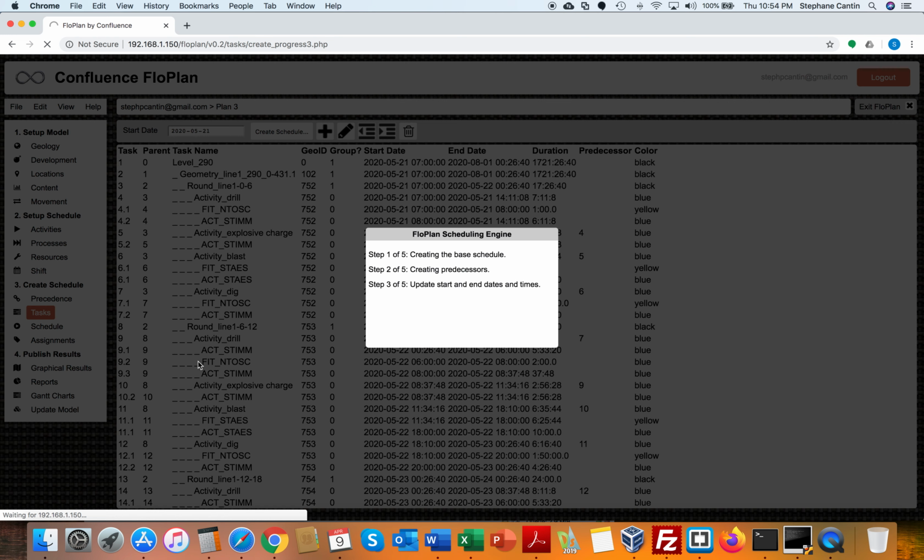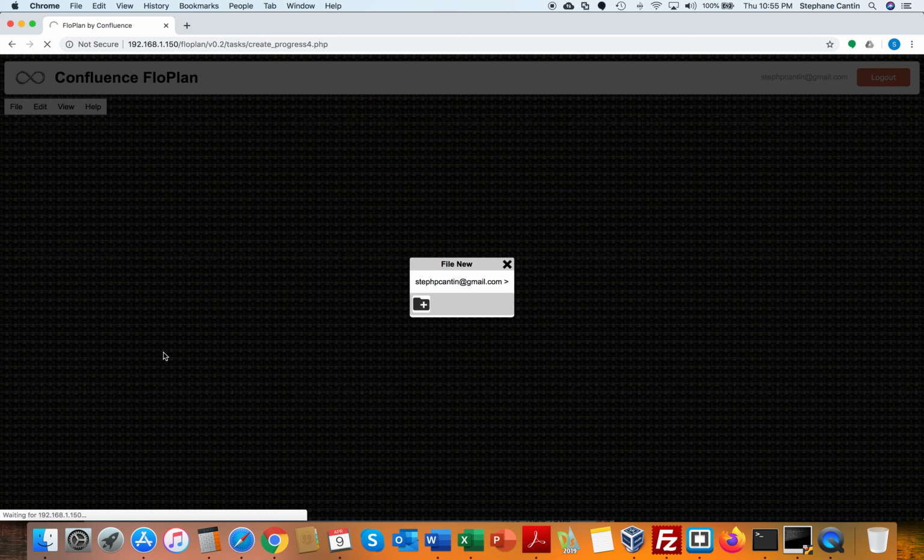Ultimately, under precedence, we'll be able to control, add additional ones, and change the display attributes. Then after that, we update all of the tasks' start and end dates based on their predecessors.